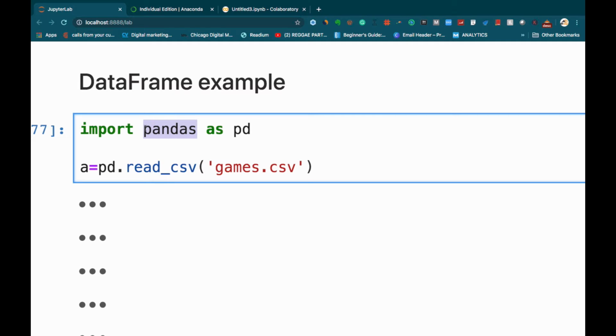So Pandas is a Python library. I use the import, then followed by the library name. Then in order for me not to be writing Pandas over and over again, I just give it an alias, or I just shorten it to PD. So I import pandas as pd. You can use something else, like np or o, just to shorten it. But as I said, if you're giving any variable name, make sure that it makes sense to you, so that if you see it anywhere, you can understand what it is. So if I say import pandas as pd, if I see pd, I know that it stands for Pandas.